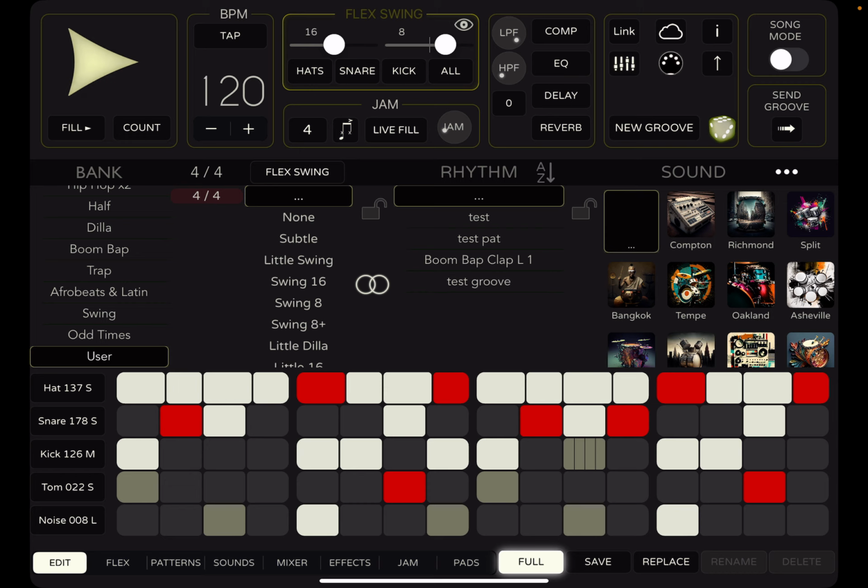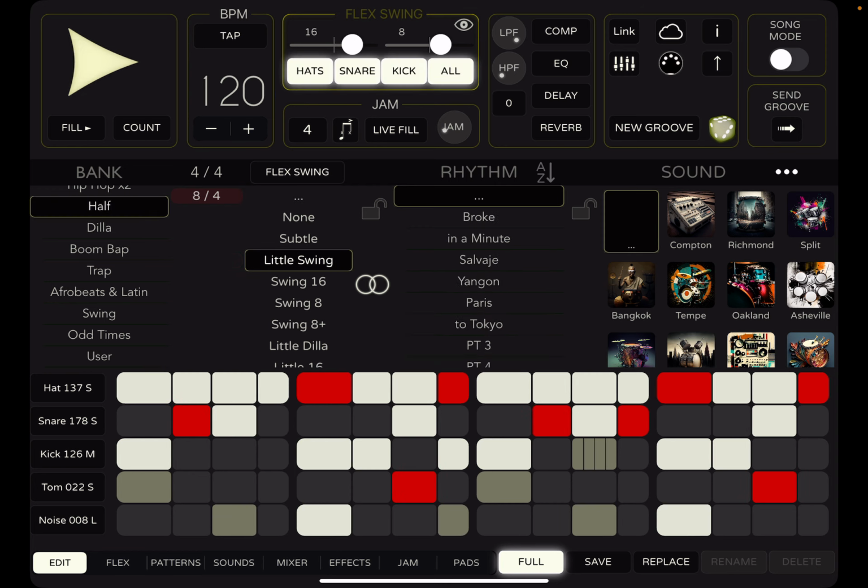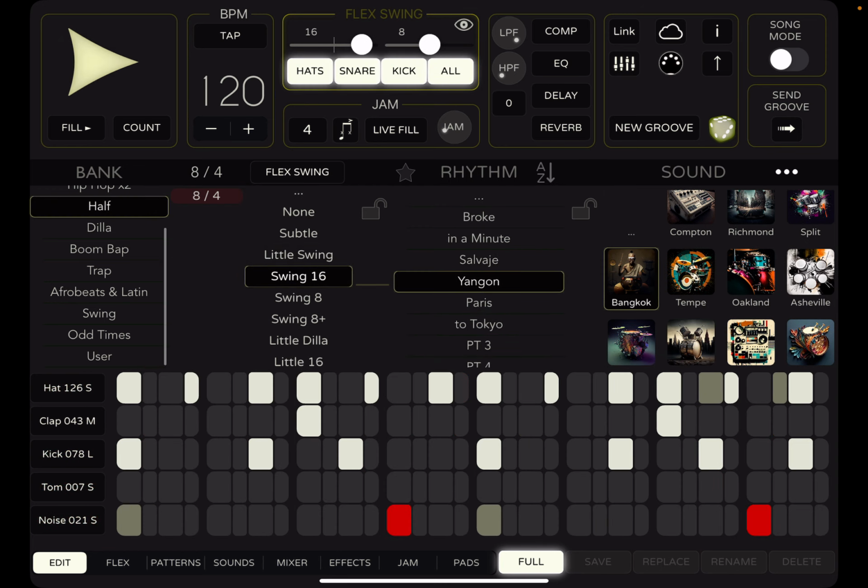So let me start with the bottom here. I'll start with the sequencer. We can do 3 or we can do full. And then we've got the banks here that we can choose from, our rhythms and banks.